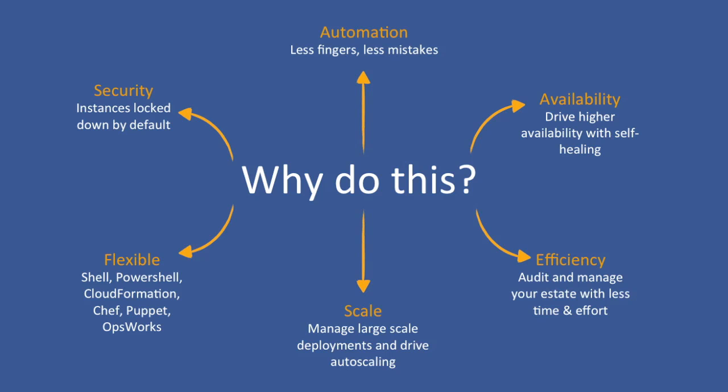Higher availability, because you can spin up multiple identical copies, you can spread across multiple availability zones. You can use these constructs to drive auto-healing, because if an instance fails, you just simply blow it away and you recreate it, and you can drive that in a number of ways within AWS. It's flexible. You can use Shell, PowerShell, CloudFormation, Chef, Puppet, OpsWorks, a new framework. So you can really do anything you like in terms of the bootstrapping and bring these instances up to be very useful from the off without any sort of complex configuration by hand. It's efficient because you can manage your state with less time and effort, and this is a way that you can scale, because without using this sort of philosophy behind managing a large-scale EC2 fleet, it becomes a very, very hard task to manage an auto-scaling or a very large-scale application workload.